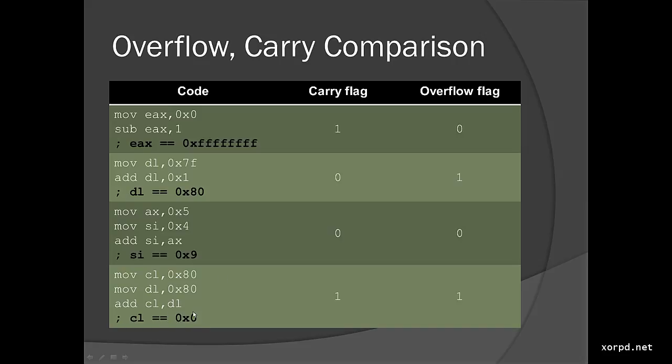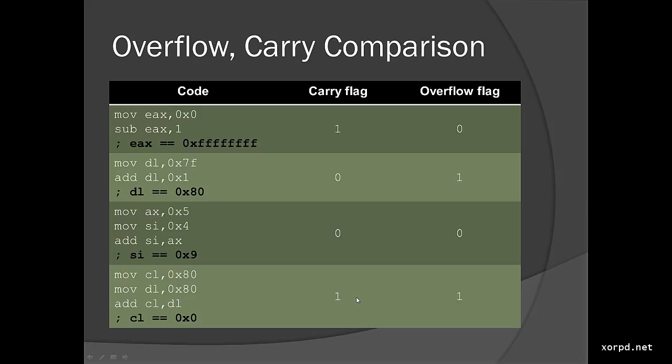So here we actually have a wraparound in the addition operation. Therefore, the carry flag is going to be 1 because of the wraparound. If there weren't a wraparound, we would have the result of 100, but we don't have it here. We only have the result of 0. That's why the carry flag is 1.